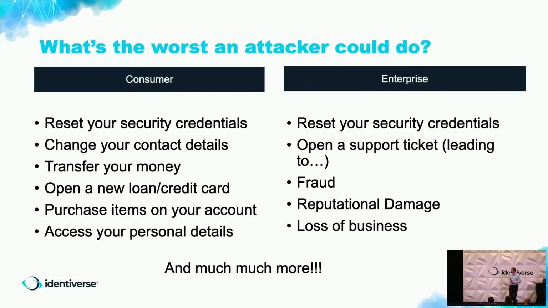From Rachel's keynote on Tuesday, they might change your seat reservation. So there are lots of malicious things they could do. They could get even more malicious, if you can have levels of maliciousness, and actually open a new credit card or a new loan, and start to affect you personally. The stress that would cause somebody and the financial challenges that would raise could be quite significant.